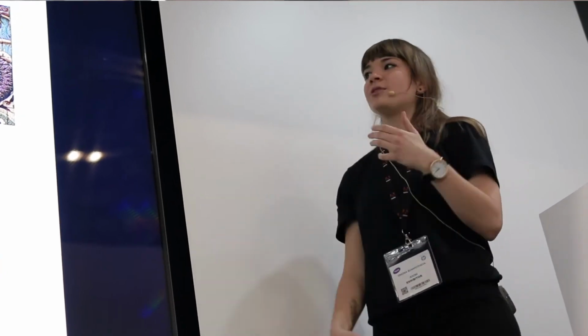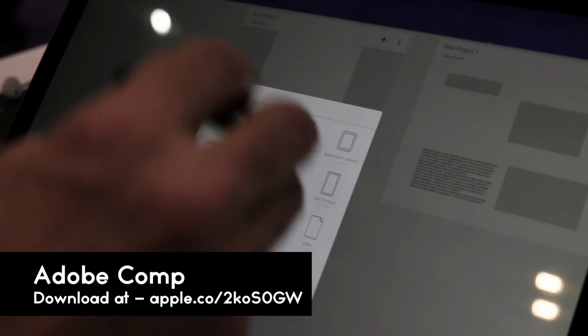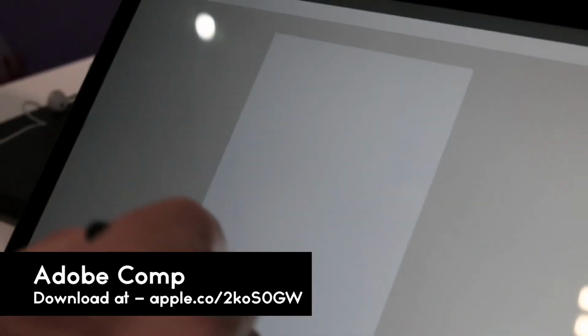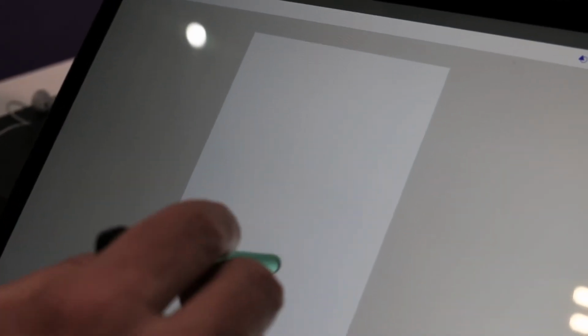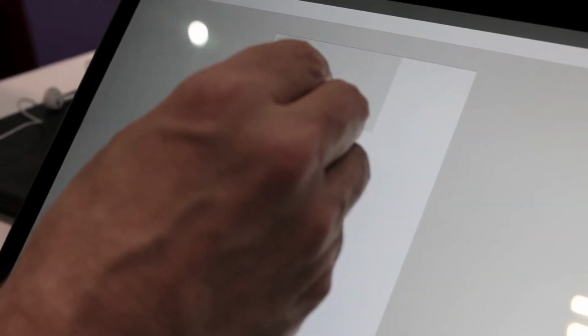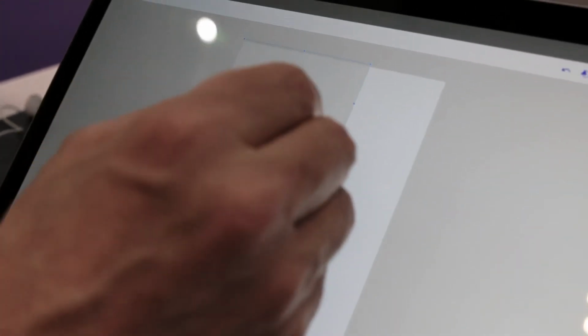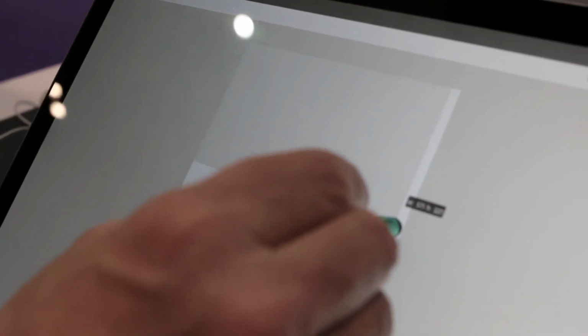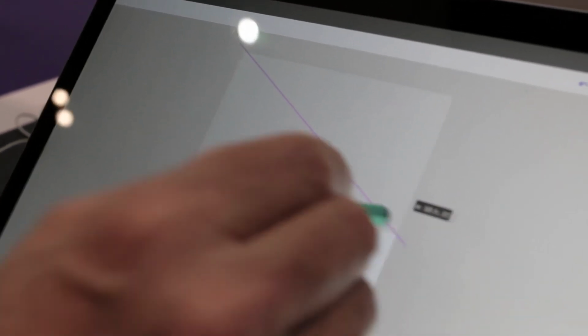Okay, so what we're going to do here is create a new project in Comp. So I'm going to tap the icon at the bottom of the screen and choose a format. What I'd like to do here is use a print format and create an A4 portrait document. And then I can start to build this document by simply making gestures. So I'd like an image at the top, so I'm going to draw a cross gesture like so and pull this up into the top left hand corner, and then I can just grab hold of one of the corner handles and bring that out.